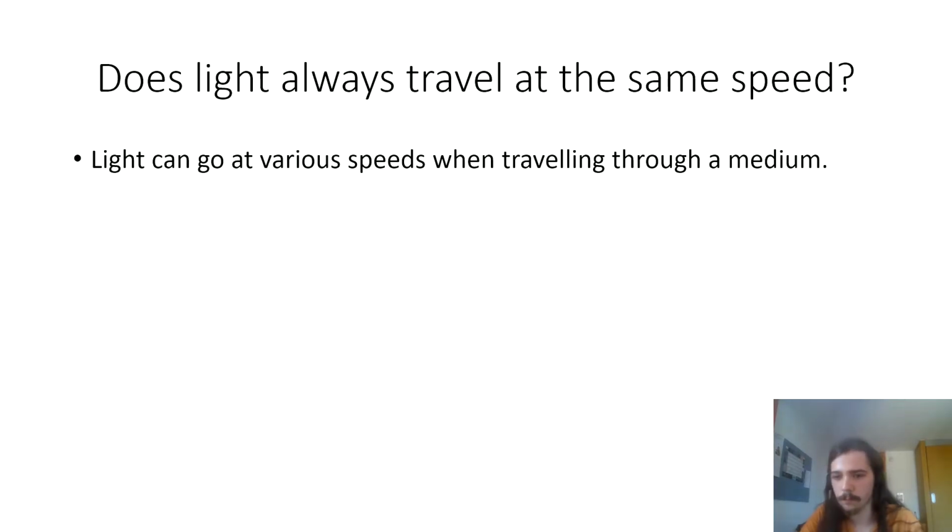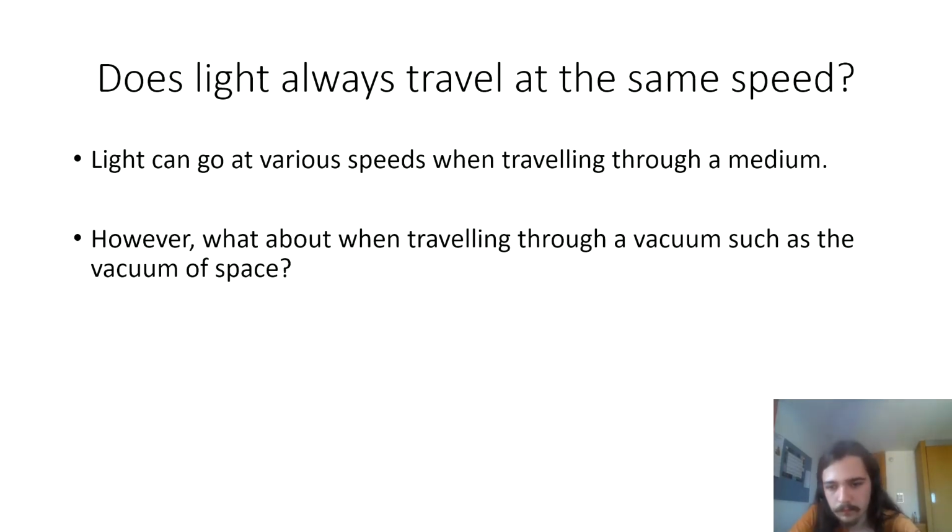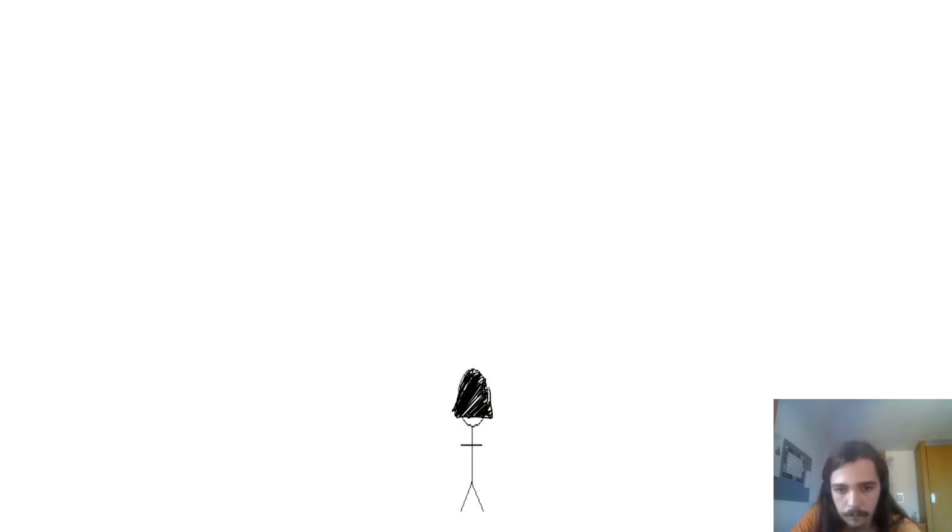And that would make sense because if it's traveling through a medium, then it makes sense to measure its speed relative to that medium. So that explains why things might be different there. However, what about when light is traveling through a vacuum? In that case, there's no medium that it's traveling through, and so there doesn't seem to be any frame of reference for velocity that's different to any other. And so we have a thought experiment that can tell us things about this. Let's imagine that there was a star, and some of the light emitted from the star is slow and some of it is fast.